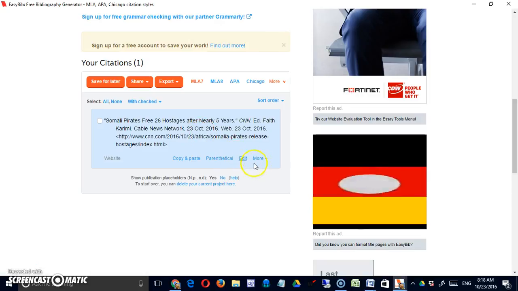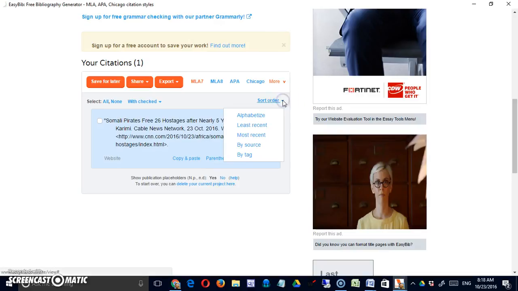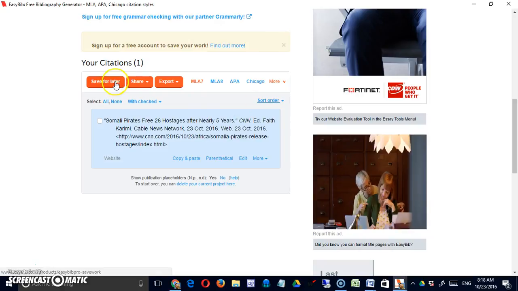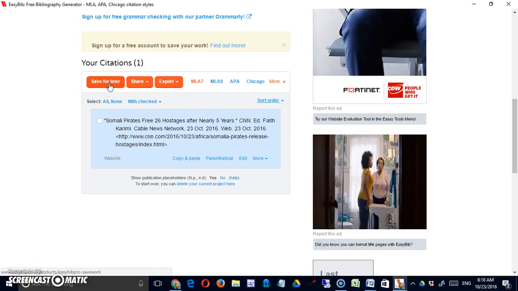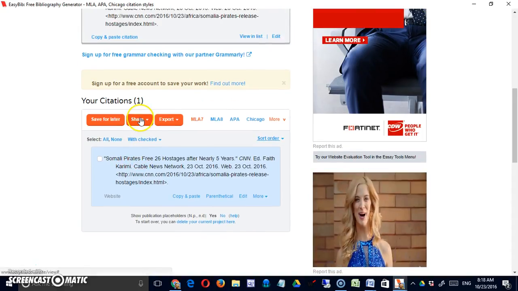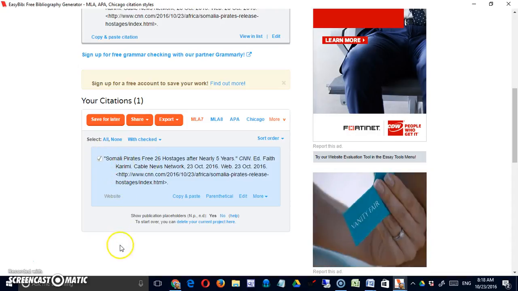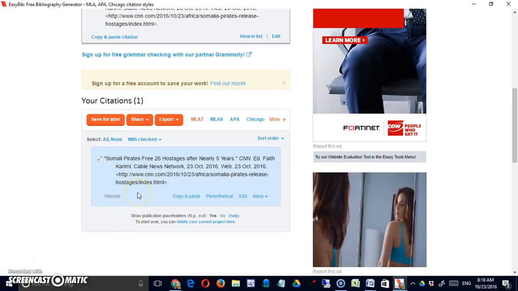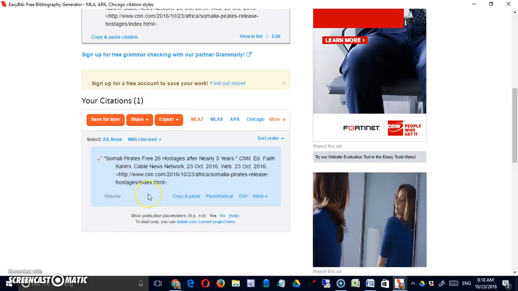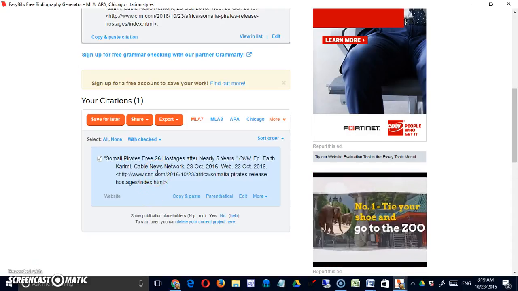And then there are some other features down here, other things that you can include. You can also, once they're in this list, sort them. It's going to offer for you to save them. I'm going to avoid this in the sense that I have to create another account, and EasyBib doesn't seem to have, and maybe I'm incorrect here, that free option. So as long as you're willing to work during limited sessions and copy your information off and not need to archive it on their site, you're good.